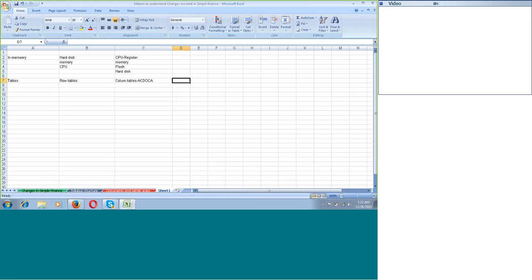We have some more reasons as well. Whenever you update the data into one table, the hard disk space used is very less. So this is also one of the reasons to increase the performance and the speed of the reporting.